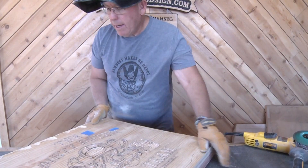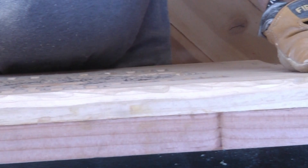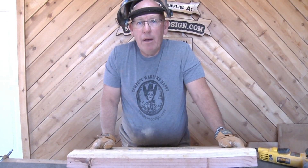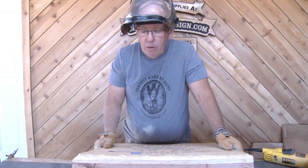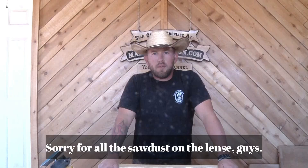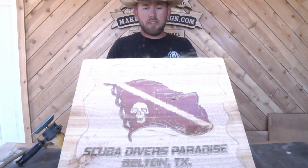Let me turn it around and show you the chamfer. That's kind of what we're looking at. I may work on it a little more, but this isn't something I'm generally comfortable with — things that have a free-form look. I'm kind of OCD that way, but I'm trying. There are a lot of cool edges. I think Ryan's edge is going to be really cool as well.